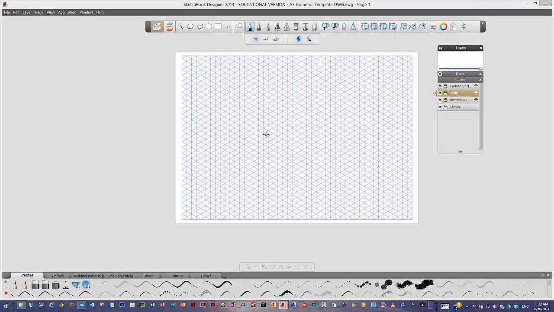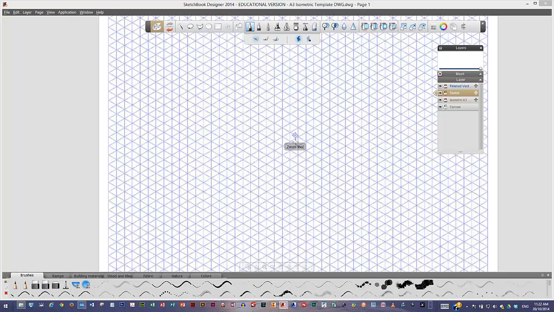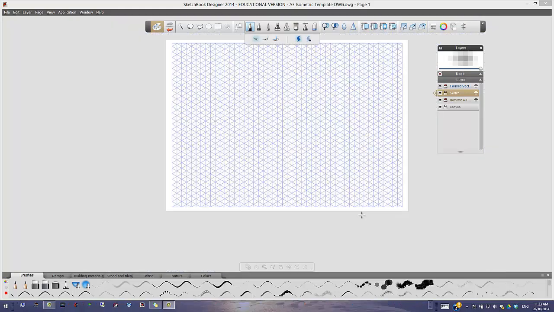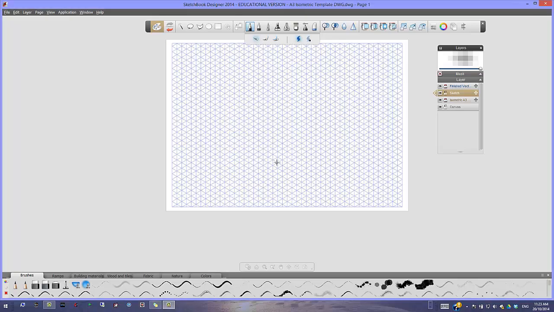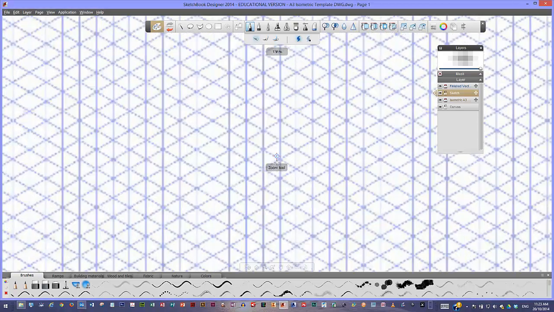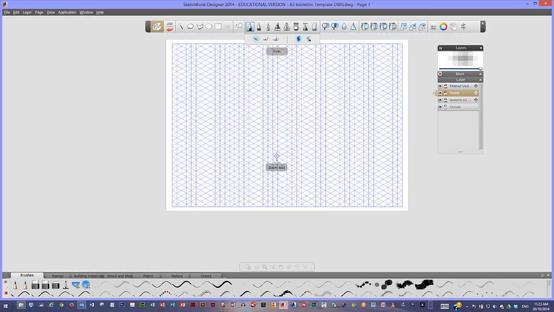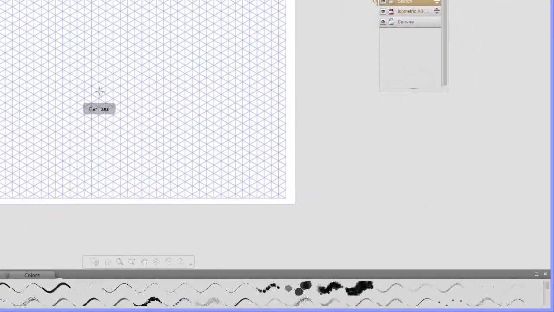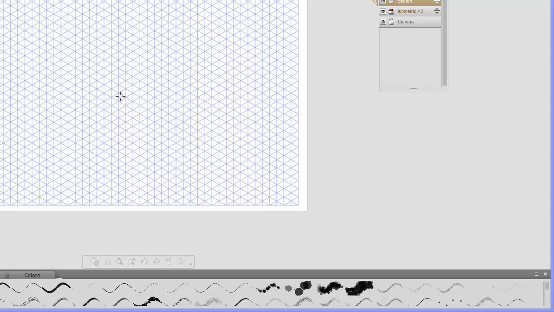So I'm actually using a Wacom tablet. I'm going to use the tablet. I'm going to use my mouse at the same time as well. I'm going to roll with my mouse. Now if I don't want to roll with my mouse, I can hold the space bar down on my keyboard, and I'll get another set of options that will pop up. So if I roll with my mouse, I can make my screen go in and zoom out and so on. If I hold my mouse roll button down, I can move my canvas around, so very much like Photoshop.